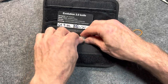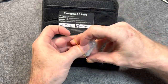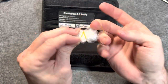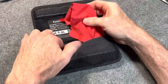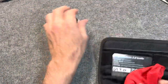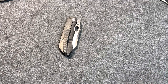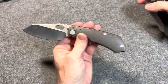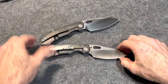With the price range this knife is in, you should get all that extra stuff and then some. I'll give you guys the price when it gets closer to the knife sale. You recently saw Julio sent me the Custom Knife Factory Evo 2.0 — that one was not for sale. This is the Custom Knife Factory Evo 3.0, which is for sale.